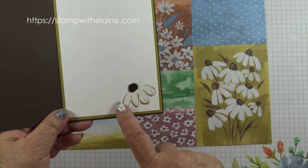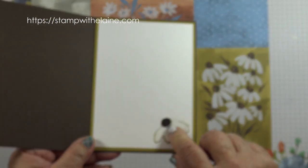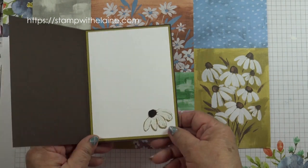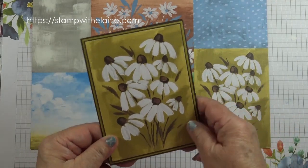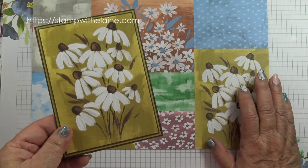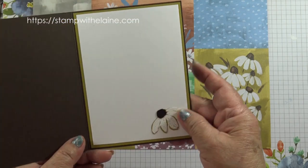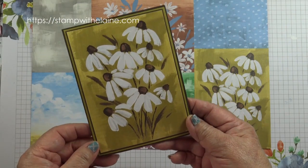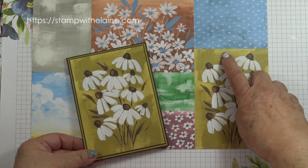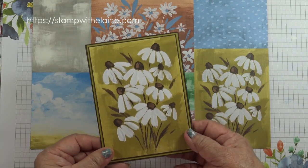But again, I white embossed that on the wild wheat cardstock and clear embossed the flower centre in early espresso. To be honest, when I did put it against the wild wheat coloured cardstock, it looked pukey, sorry. But it didn't sit well with me, so I decided to go for the early espresso card base instead. That wild wheat, it's fine in small doses, but not as a card base, I don't think.